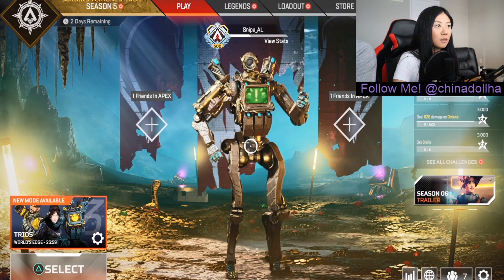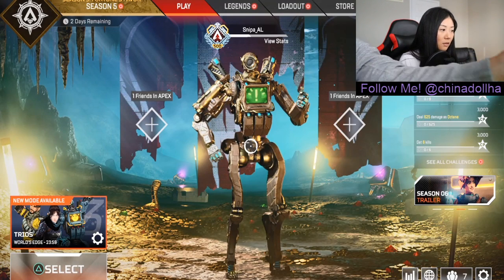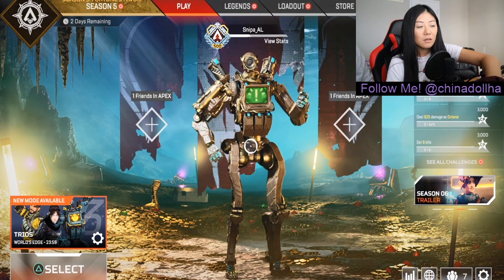Around. Yeah. Where do I go to where? Go to the bottom left. Select? No, huh? Not select. Not select. Go click the bottom left button. And then go to hit X. Hit firing range.